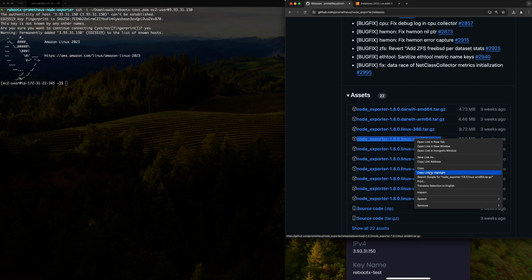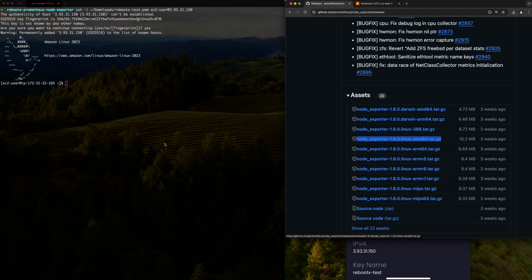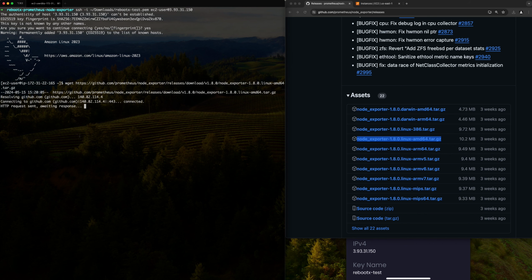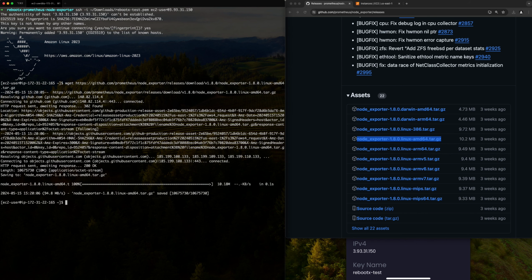So I'm just going to copy the link here, and I'm going to wget this on my server. So that's done. Then we need to untar it to uncompress the binaries. Okay, that's done as well.